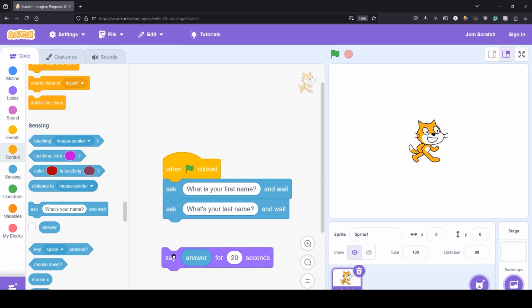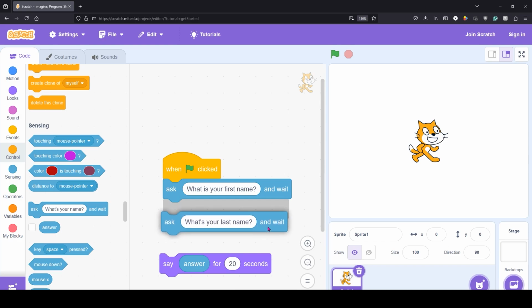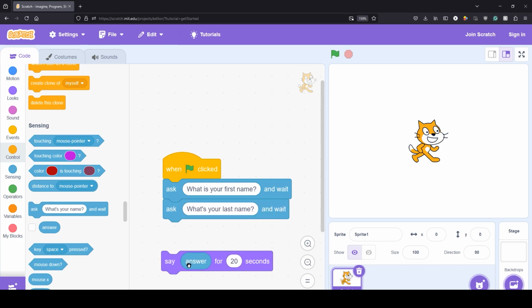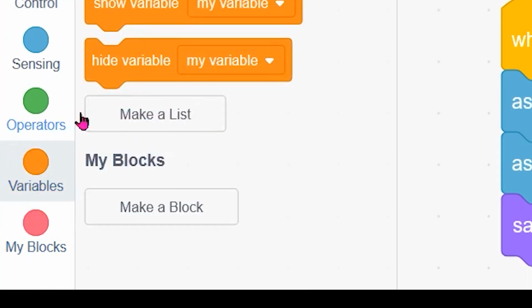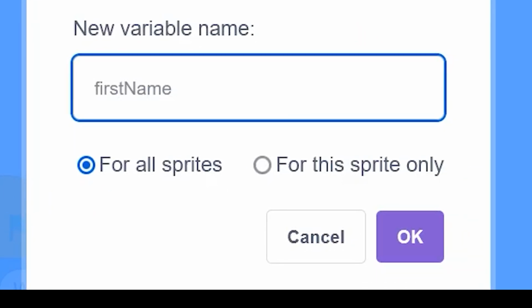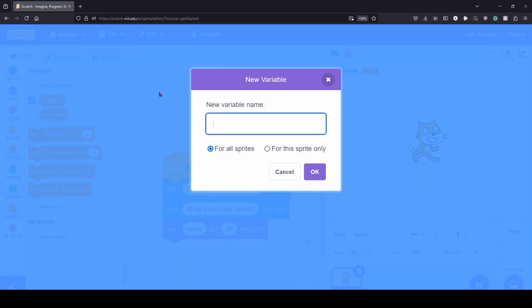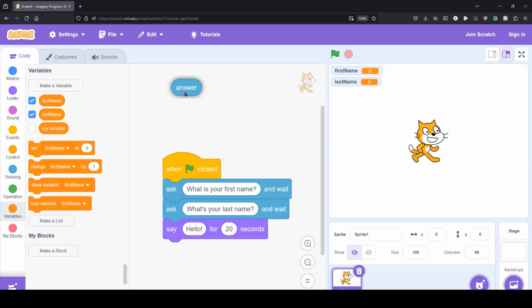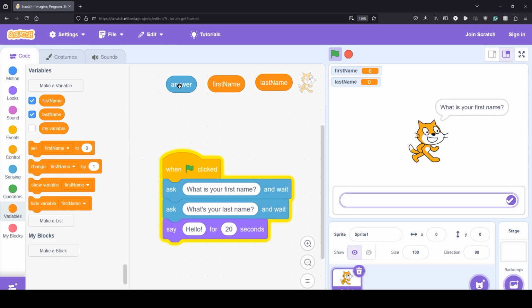So to actually get Bob and banana, we have to create two shoeboxes, or two variables, which is what it's really called in programming. On the left-hand side where it says variable, I will create a new variable and call it first name. And I'm also going to create a second variable called last name, and I'll hit OK. So now I have three shoeboxes: one called answer, one called first name, and one called last name. But when I hit go, all of them are empty.